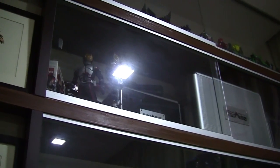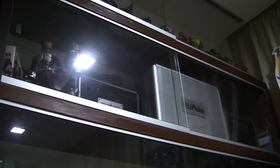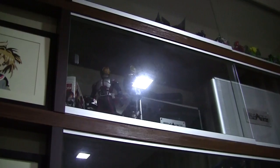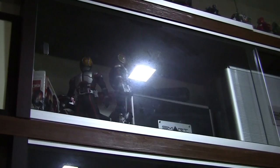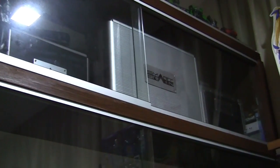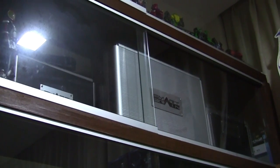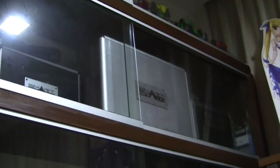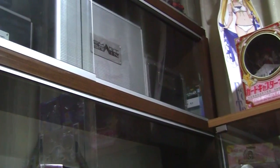The next three shelves are all Kamen Rider related. The first is completely devoted to Kamen Rider Faiz, my favourite Heisei Rider. Together with the Real Action Heroes Faiz and Light Up Faiz, I have the completed DX toyline with the Axel Watch, the Faiz Edge, Faiz Blaster, and all of the Faiz, Kaixa, and Delta gear in custom replica gearboxes — pretty much using the exact same models of cases that were used in the show. I even have a Smart Brain name card case there off to the side.